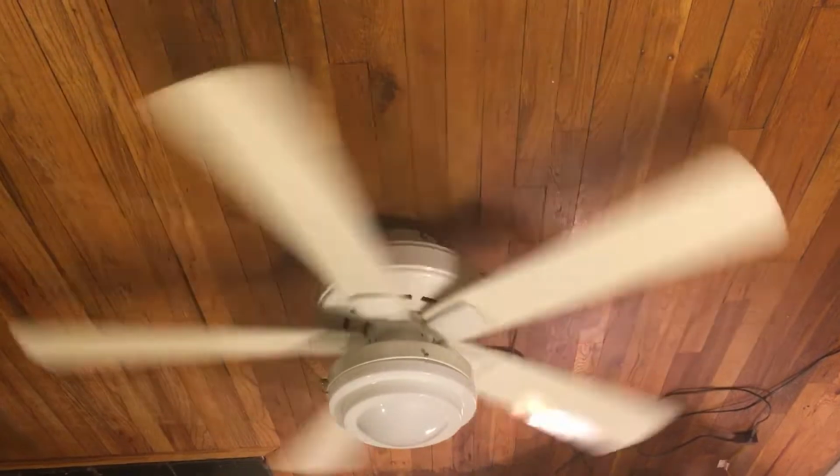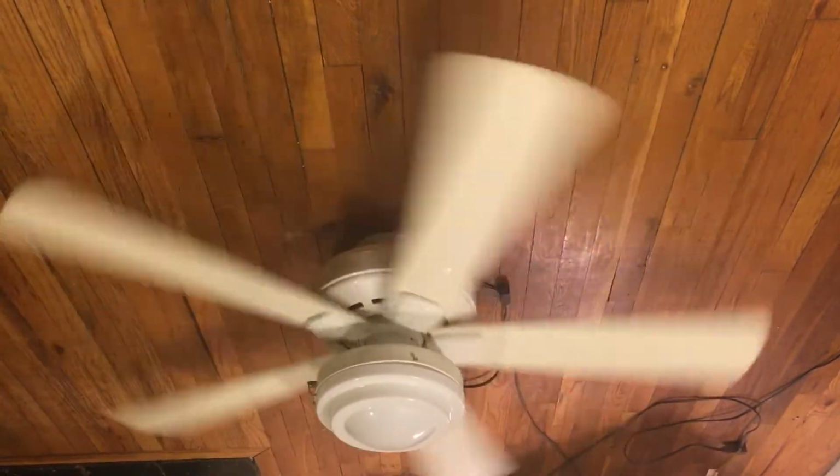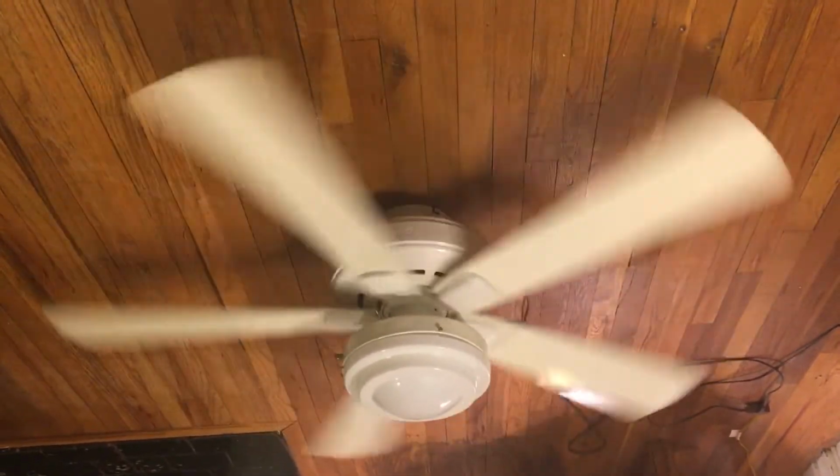Yeah, it does have a nice little speed. I really do like the white on this fan, though it does give it more of a 90s look to it. That's just my opinion. Alright, let me go ahead and show it off to white while it's on low before I move it up to medium.